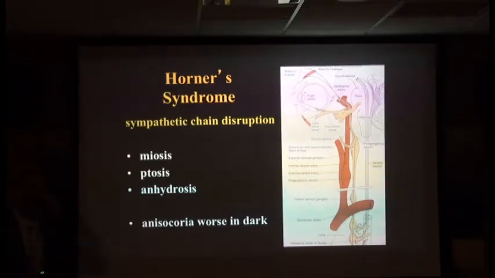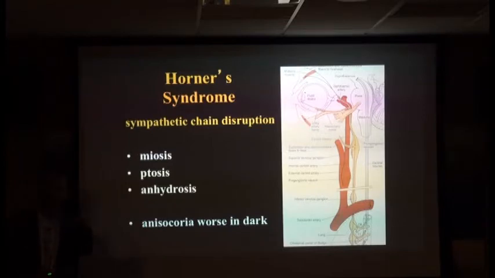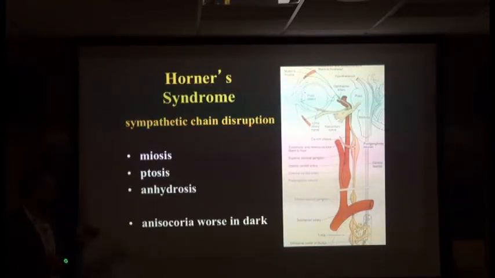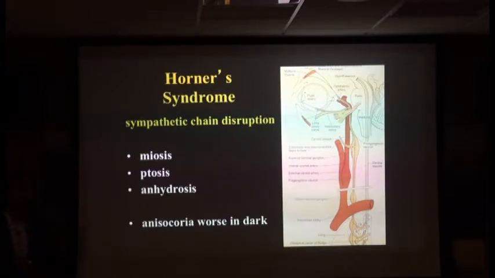Not like the levator, not like a third nerve palsy, where if I cut your third nerve, your lid shuts. You're only going to see 1 to 3 millimeters of ptosis if there's a problem with the sympathetics. And you're going to see a smaller pupil because the fibers go to the iris dilator. The iris dilator is not working, so the sphincter is working unopposed, and so you'll see a relatively smaller pupil. So you're looking for miosis and ptosis primarily.